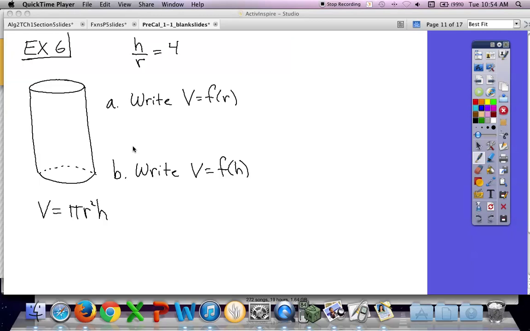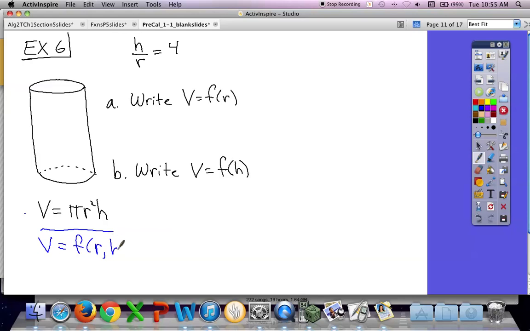So the volume of a cylinder is this formula here. V equals pi r squared H. In this expression here, you would say that the volume is a function of the radius and the height, because it's got both R and H on the right-hand side. Right? What they're asking us to do here is try to write volume only as a function of R. Okay? Well, how are we supposed to get rid of the H?